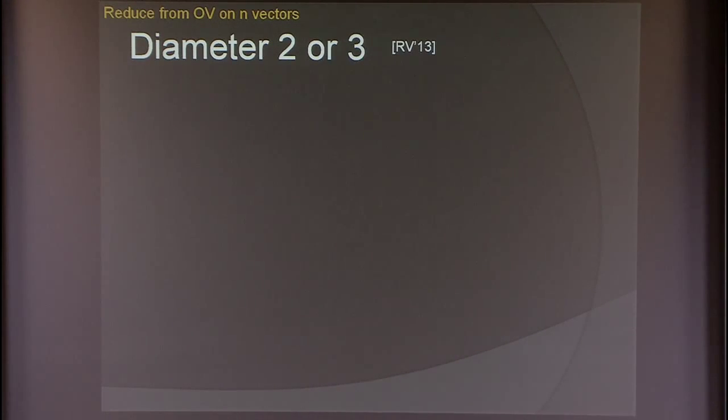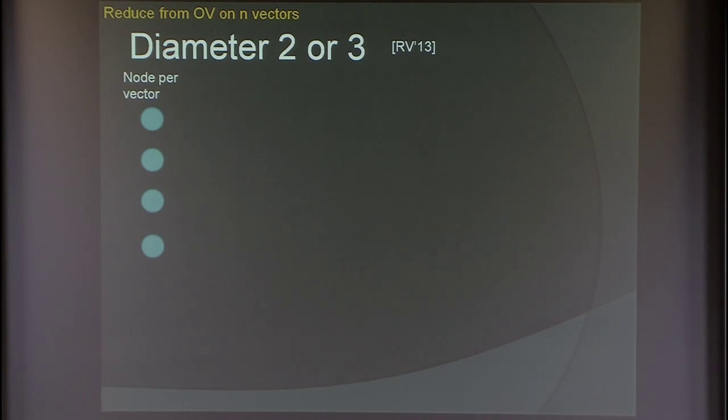Okay, so here's what we'll do. We'll take the problem of distinguishing whether the diameter of a graph is 2 or 3, and we'll reduce orthogonal vectors to this problem. This will mean that if we get a better than 3/2 approximation algorithm for diameter, in particular, we can distinguish between the diameter being 2 and 3. And therefore, we can also solve orthogonal vectors and CNF-SAT, k-SAT for OK.